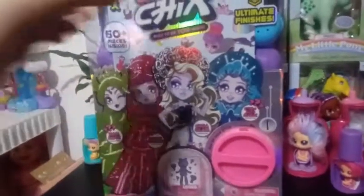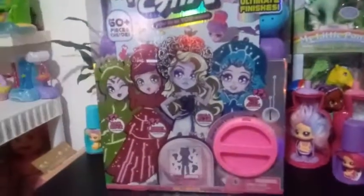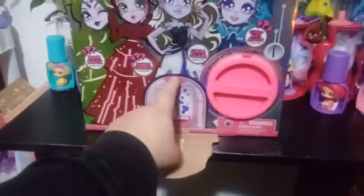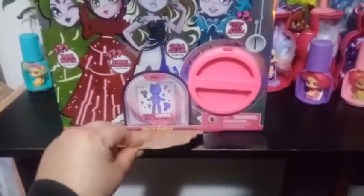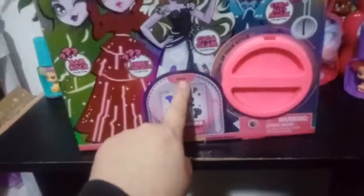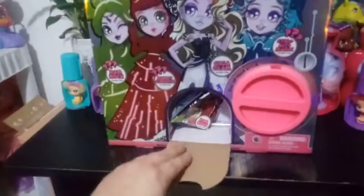So I'm going to go ahead and get this plastic off, and I'll come right back. Okay, so the plastic's off, and like the other ones, you fold this down. And I think this part is a removable part. Yes, that was a removable part. And then you push this in here and pull out the other one. And let me just let you guys know, this is a really, really thick box. This came right out, so I don't know. I thought it was supposed to go down, but it came right out. So we're just going to get rid of that.